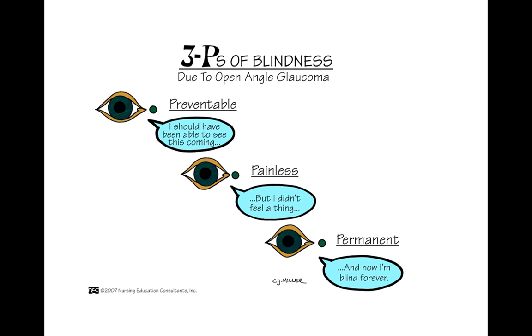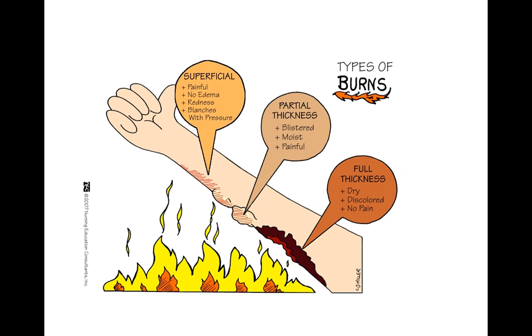Glaucoma we've talked about, but maybe this will help you to remember it even more. The 3 P's of blindness: it is preventable, it's painless, but it's permanent. So it is the sneak thief of sight because they don't feel pain, so most people don't come in. Hopefully they'll pick up on the fact that they're losing their peripheral vision, they're developing tunnel vision, and come in. But at whatever point they come in, we can't get what they've lost back. Just keep that in mind.